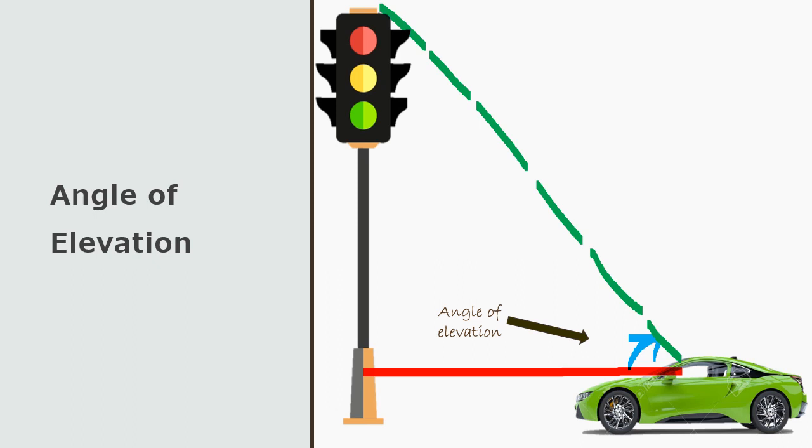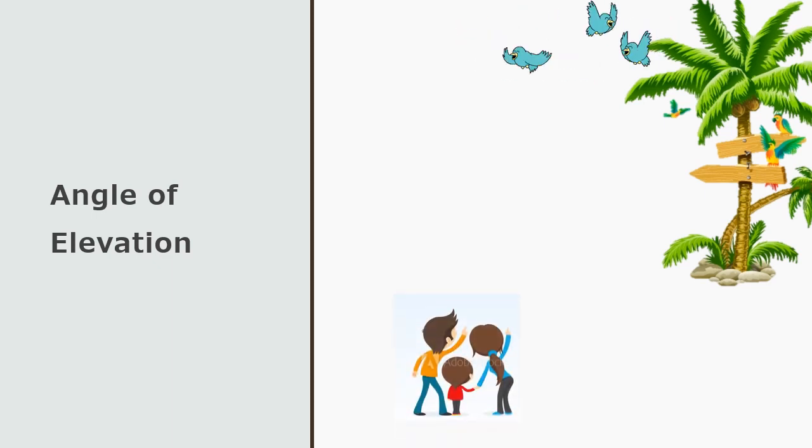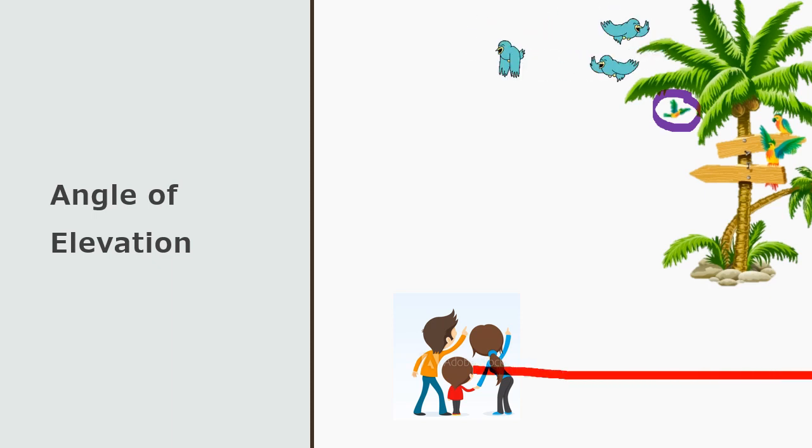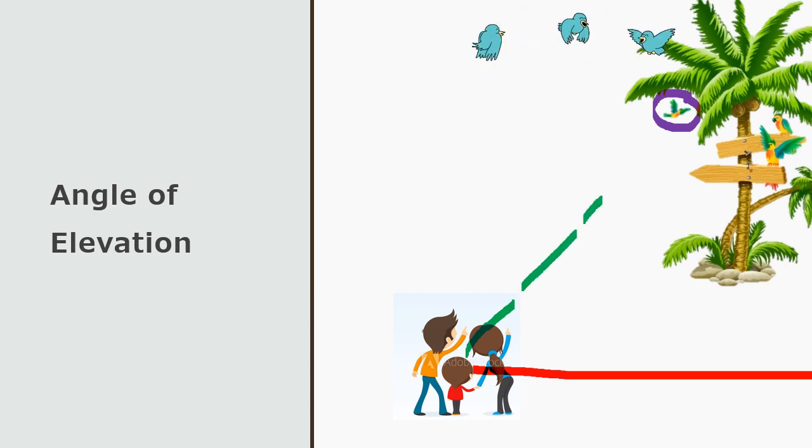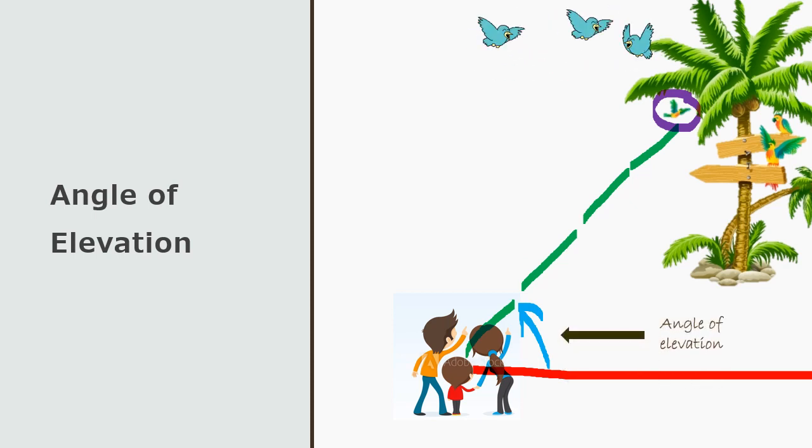Next, let's have another example. Let's say the kid is looking at this bird. Now in this scenario, the kid is our observer. So let's draw already the horizontal line of sight of the observer. And in our scenario, the observer looks upward. That means we are supposed to draw another line of sight going to the bird. I'll be using again the green ink. So, the line of sight looking at this bird. Okay, we're done. Now, our angle of elevation will be this one. This is our angle of elevation.